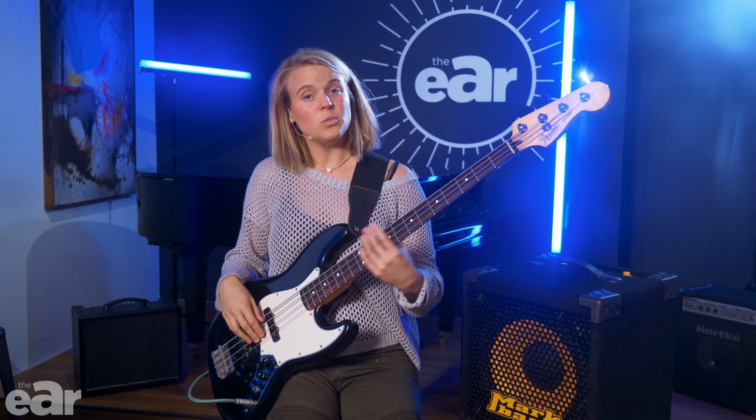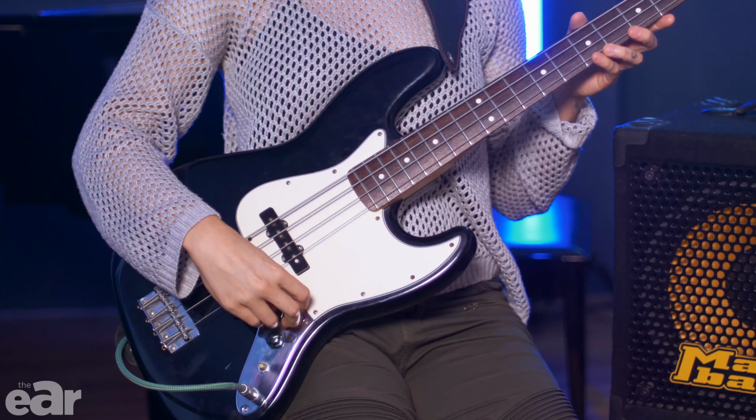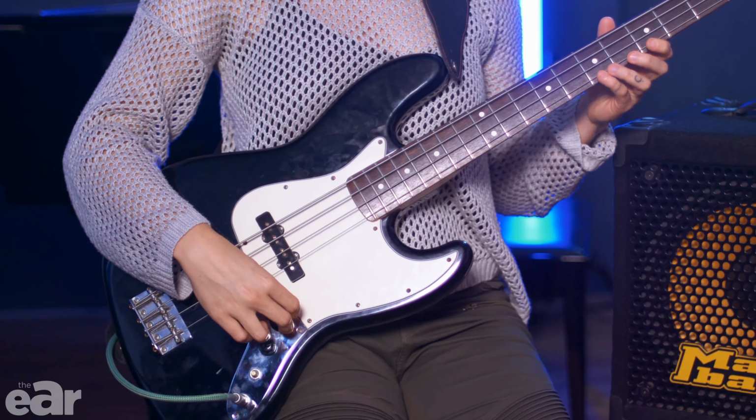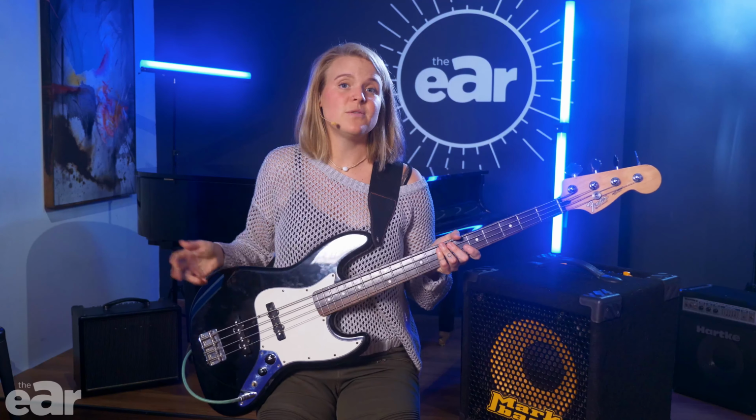What's a volume pot? Well, if I play an open string, for example, and I turn it down, there's no sound anymore. We can do the same, turning it up again. So if you're playing during a song, you can turn it up if you have a solo. If you don't, then you can turn yourself off. I don't know, you've got options.